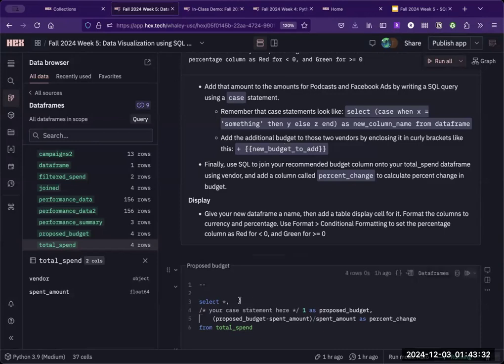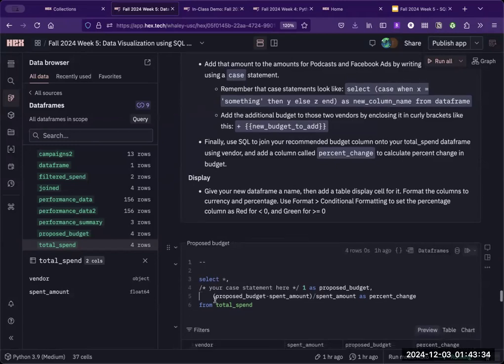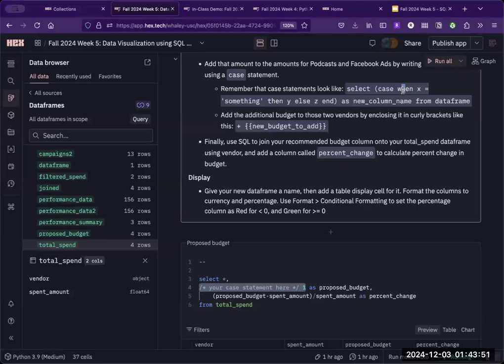Okay. So I should have a case statement here as our proposed budget. Right. So this is one of these in parentheses, case when something. Yes, case when vendor equals influencer marketing and what is it? Google, I think. We want then proposed budget should be 0.